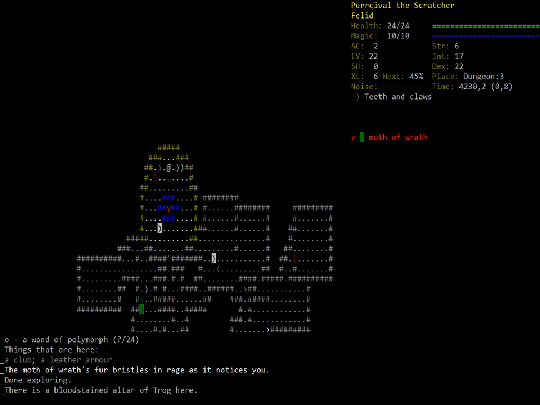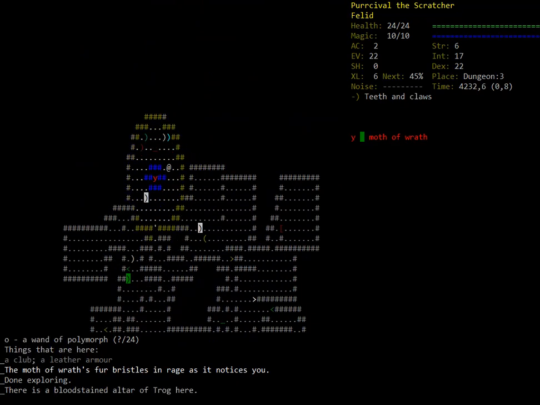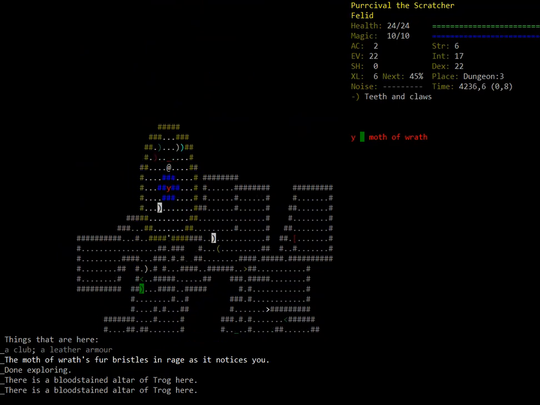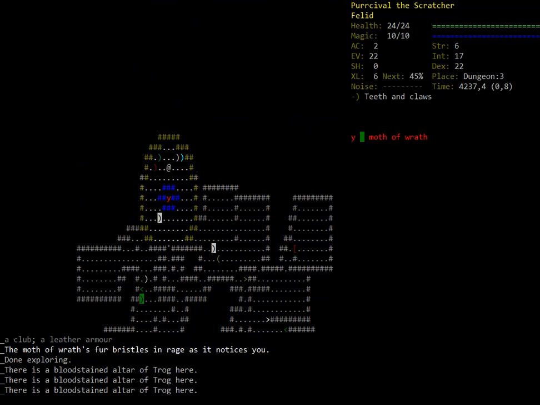Moth of Wrath notices me. And I don't think it can do anything to me. Here, Trog is, I think, the god worshipped by berserkers. Honestly, that might not be a terrible idea.